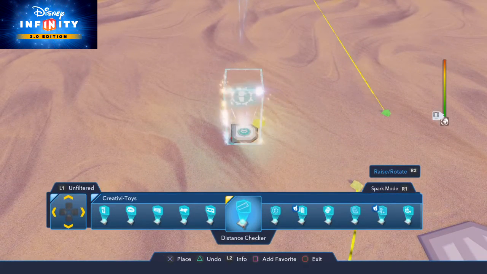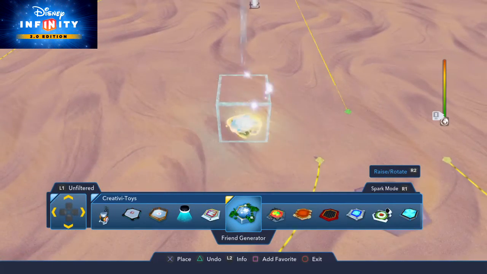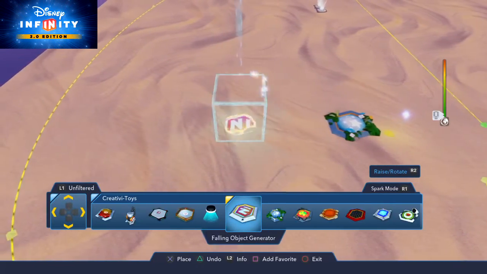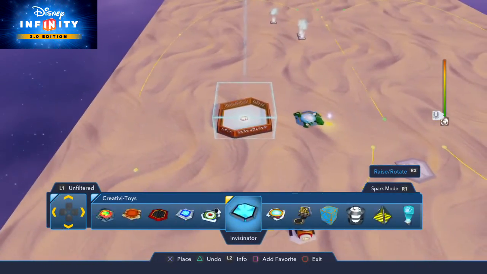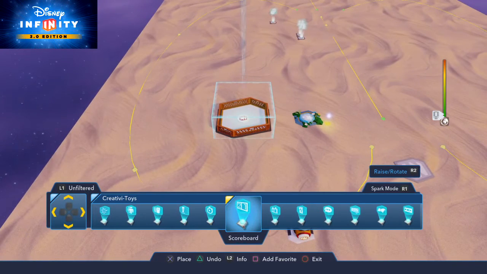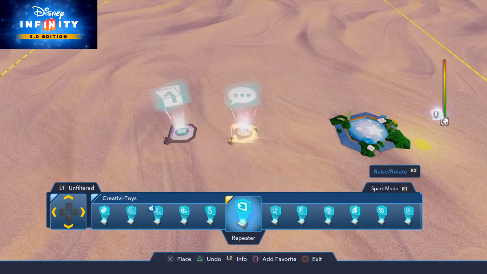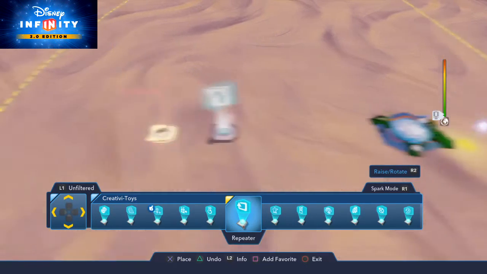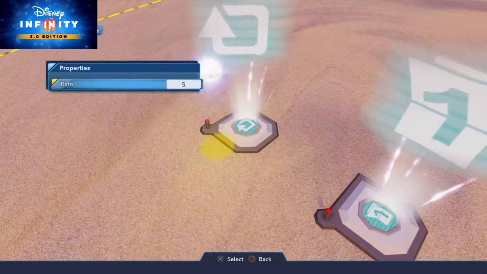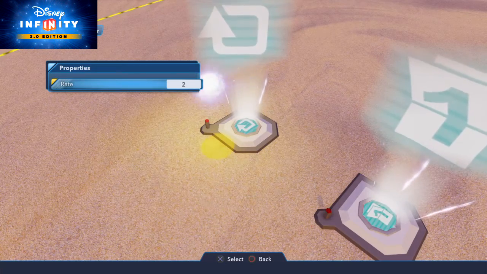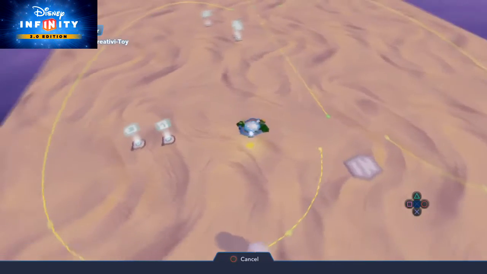And the first path even has that option set on because I'm going to use an enemy or a friend generator to spawn the townspeople. And I'm also going to use, did I put a button down? I did put a button down. I'm also going to use a counter and a repeater. And the repeater, I'm going to have a townsperson spawn, let's say, every 2 seconds. And when it repeats, we're going to spawn.